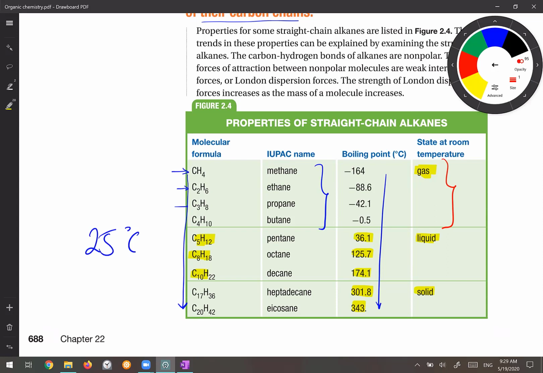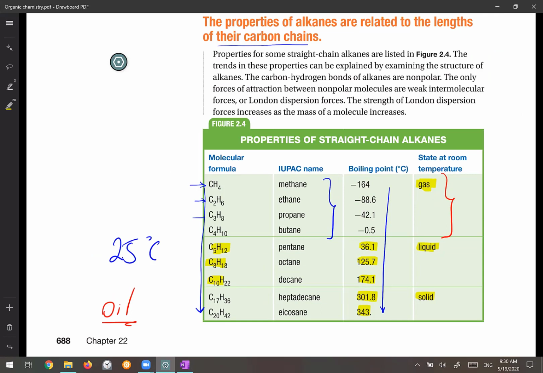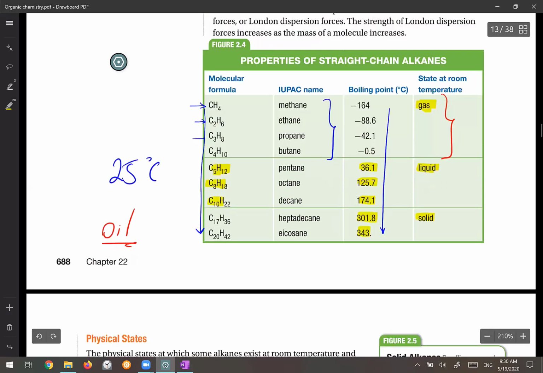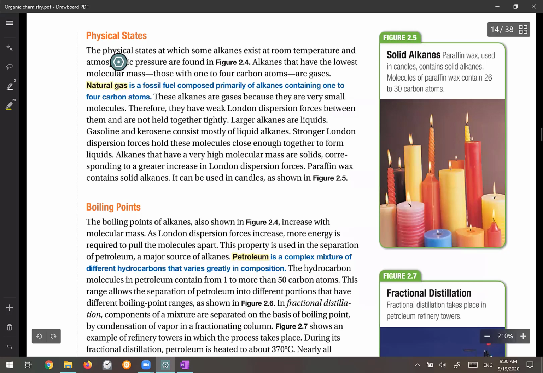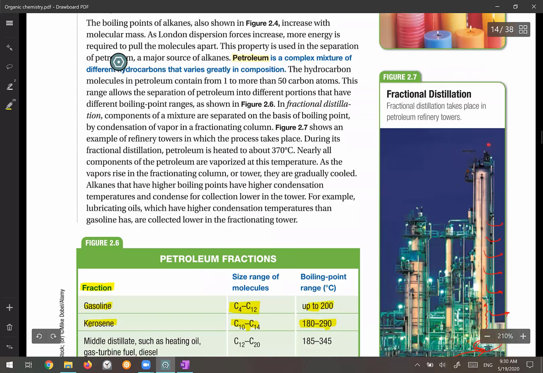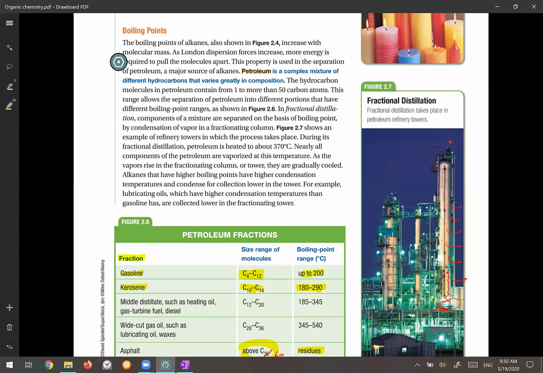All of these alkanes are available in the crude oil that we extract from underground. But the mixture of all of them is useless, so we have to find a way to separate them from each other. They have different boiling points, so we can use the boiling point differences to separate them. And that's what is done in the refinery column, in the petrochemical plants.